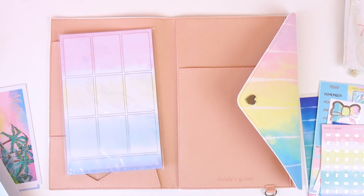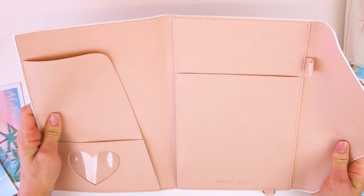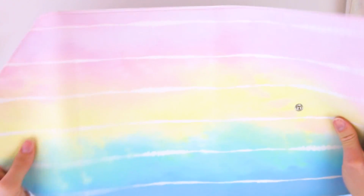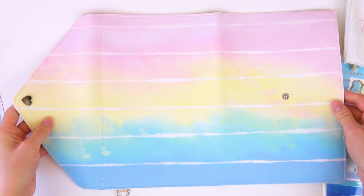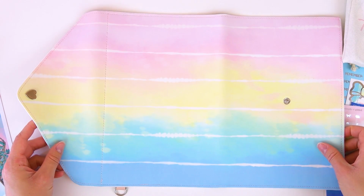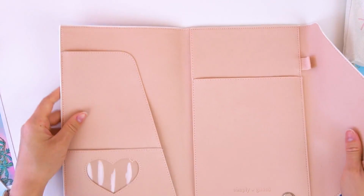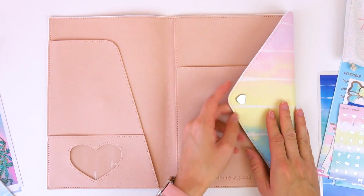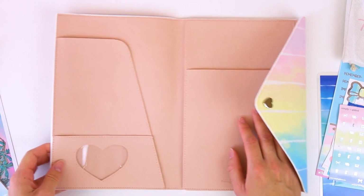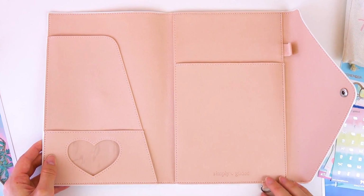So, going through the padfolio itself. This is what it looks like on the inside. It's like this nudish peachy pink. Yeah, a nudie peach, I would say. This is the whole thing. It's big, you know. This is like my arm. So, yeah, it's a big one. It doesn't weigh that much. It's faux leather, so it actually feels like all of her other sticker books and other items. It's the same material. And this padfolio is a very practical stationery item, I would say.